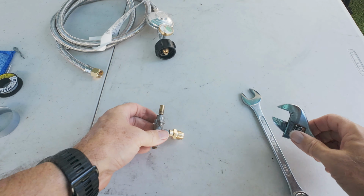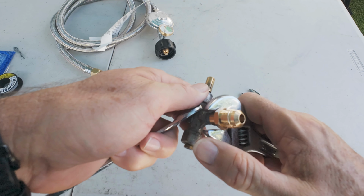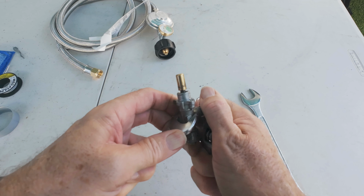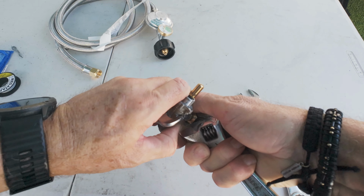Okay. In case you're wondering, this is a 5/8 and it fits this valve body just perfectly. Kind of fit it on here and kind of hold on to it. You can use your adjustable wrench to tighten the whole thing down, once you get it situated, that is. It gives you a little more leverage. And there you go. So that's on there.